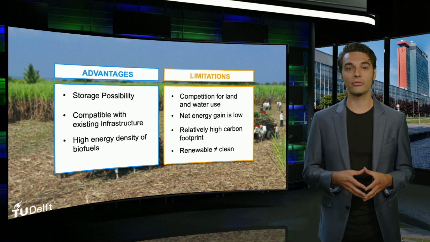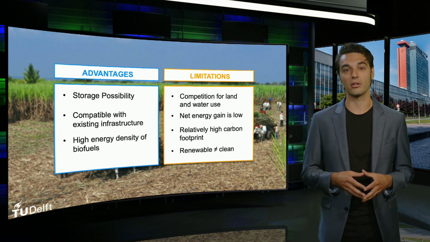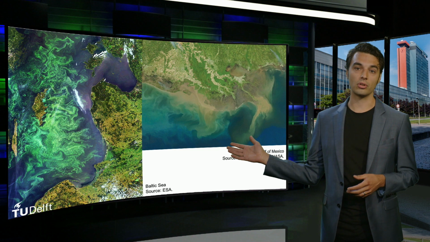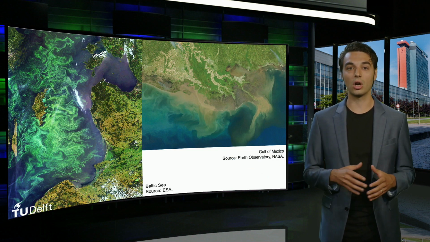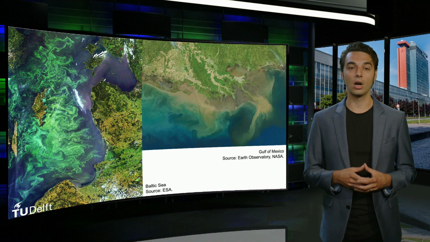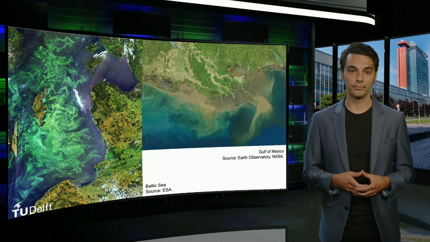Moreover, the poison and fertilizers used to grow the crops have significant adverse effects on the environment. These images from NASA and the European Space Agency show inconceivably large dead zones in the Baltic Sea and Gulf of Mexico. These dead zones are the result of agricultural runoff, pollution of these seas with nitrogen and phosphorus, which result in a toxic algae bloom that extracts oxygen from the water and kills all other organic life.